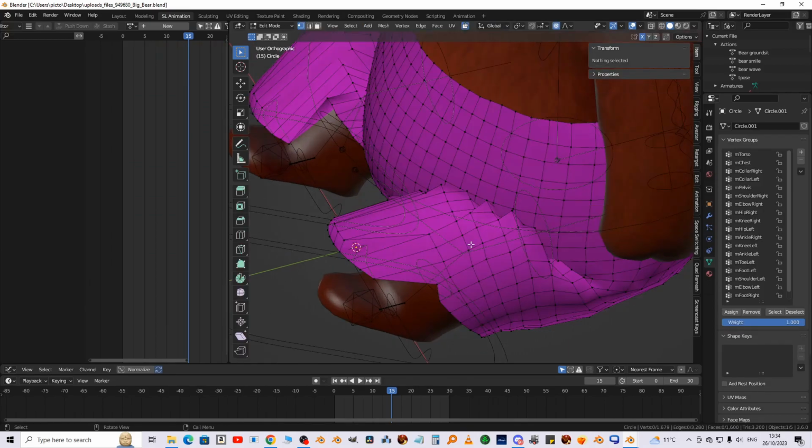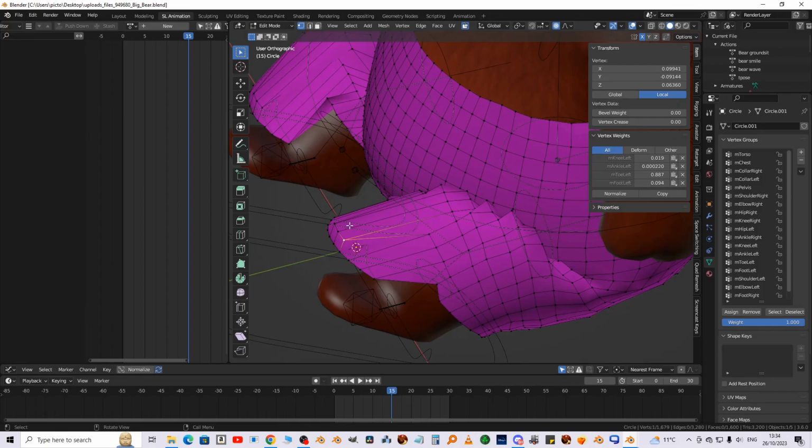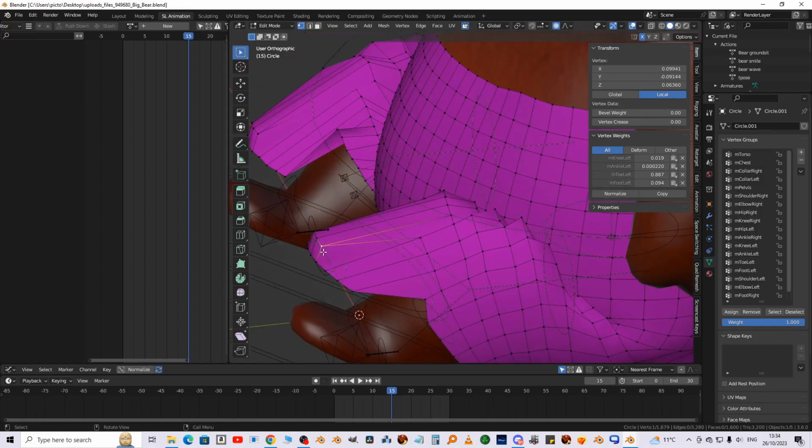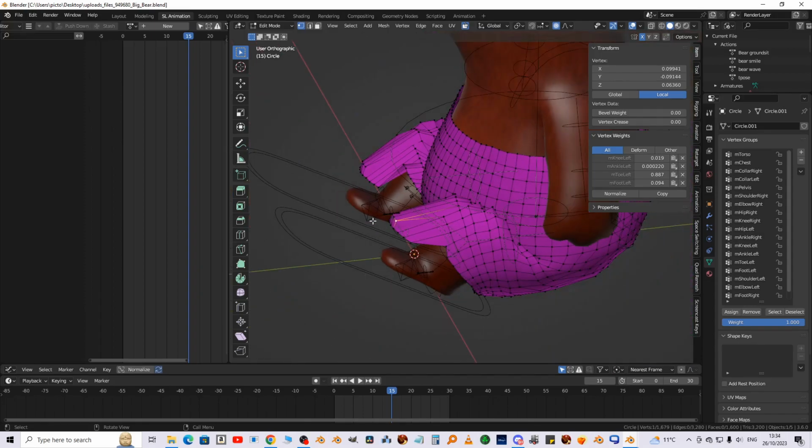Now if we go into edit mode, select one of these vertices, and we can see that we've got some undesirable weights here. We don't need ankle, toe or foot. I think they got assigned because on a tiny bear the bones are very close together, so you get some spreading of weights.